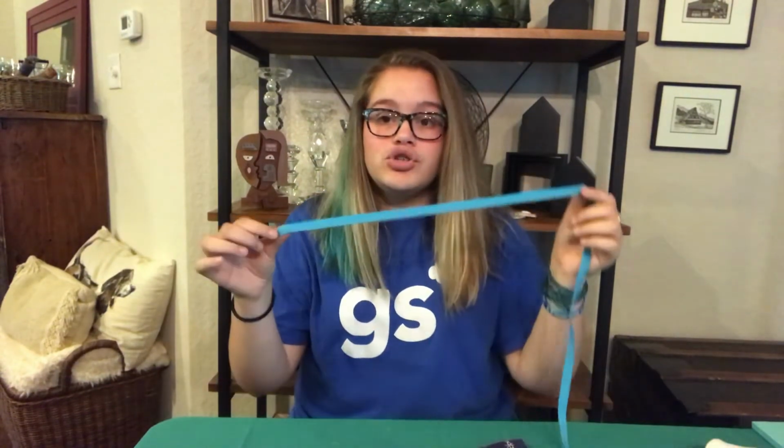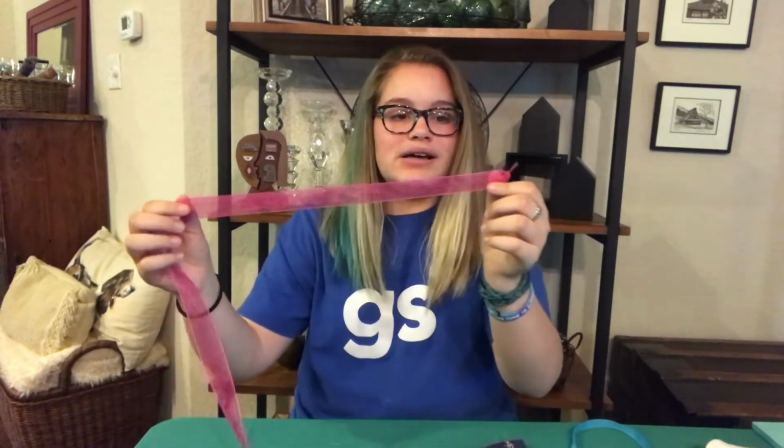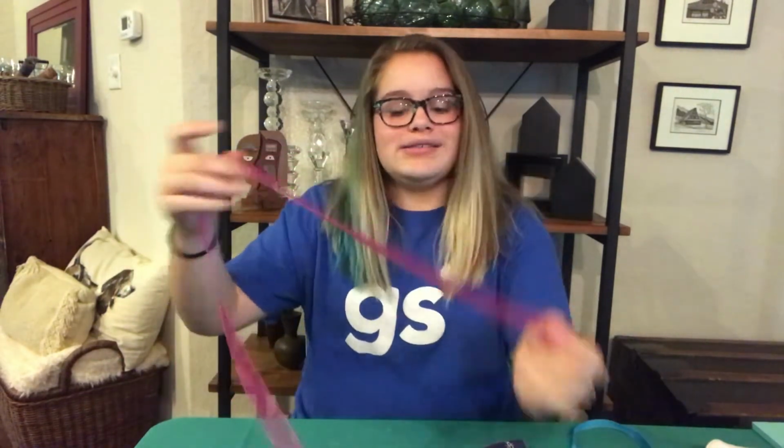Okay, so now that the body is sewn together, we are going to now attach the laces to go around your head. I chose to make ones that go around your head because I found that my ears got sore from having the elastic or rubber bands behind them. So I have been taking shoelaces that we had from past crafts or ribbon, or if you want to go a little bit fancier, we have these nice ribbony shoelaces.